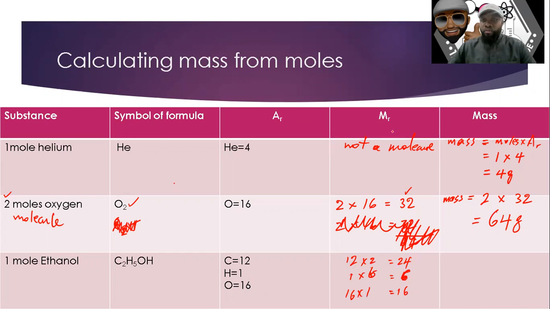So now the relative molecular mass of this compound would be 24 plus 6, that is 30, and 10 makes 40, 40 and 6, 46. So 46 is my relative molecular mass of this compound, ethanol. Now, I want to find the mass of 1 mole of ethanol. Mass is equal to moles times, in this case, relative molecular mass, or what is called molar mass, the mass of 1 mole. So that would be 1, the number of moles, times 46, which will equal exactly 46 grams. So if this is your answer, you can give yourself a tick.